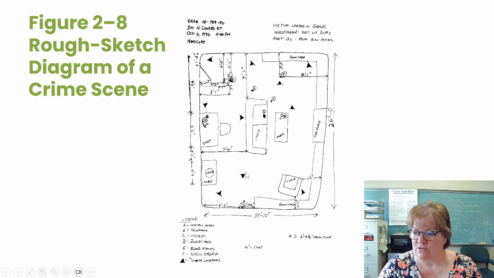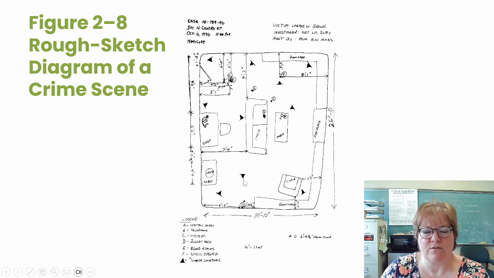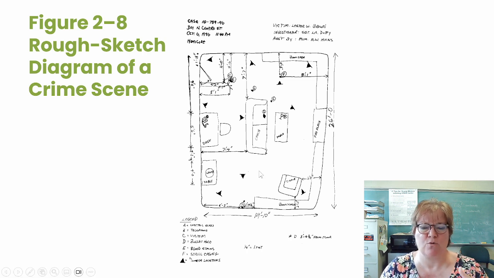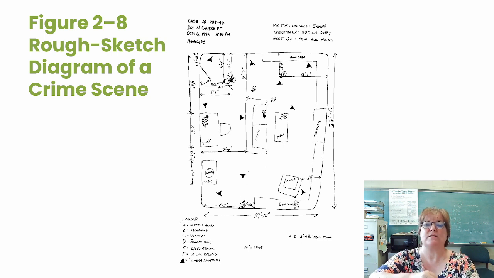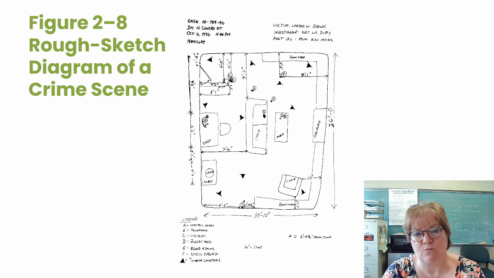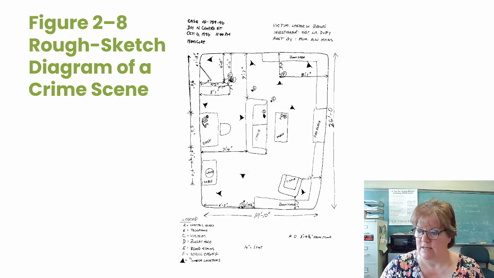Any of these little triangle things are camera view locators. This is saying this is where the pictures were taken from. And the direction the arrow points is the way the camera was pointing. So we would see a picture where you could see the sofa and you could see over here, is that a fireplace? And you could see all that. And then when you saw that photo, you'd be like, okay, I see where this picture was taken from. That's pretty helpful when reconstructing a crime scene. I believe that's everything there. And we can see our entries and exits on here, right? So these are all the things that you'd be looking for.